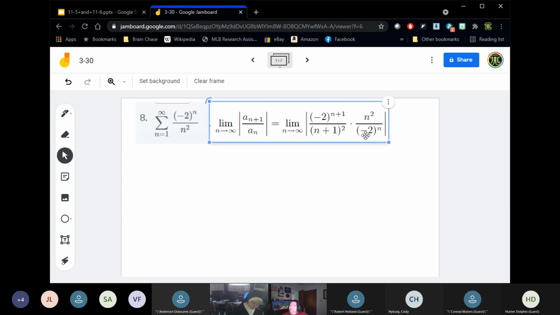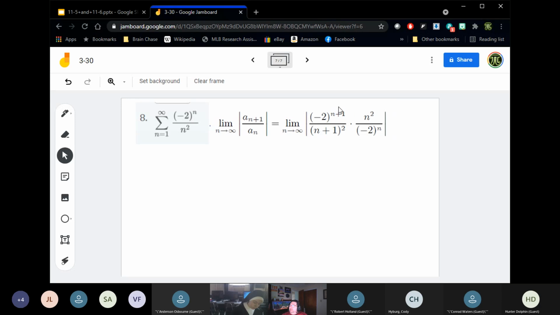So that's what your ratio test should look like. I would almost never write it as the division. Just always write it as the n+1 version of it, and then flip the original version over for your second one. It's really messy when you're writing it as the division part. And once you get down to this part, the goal is to simplify this down as much as possible.